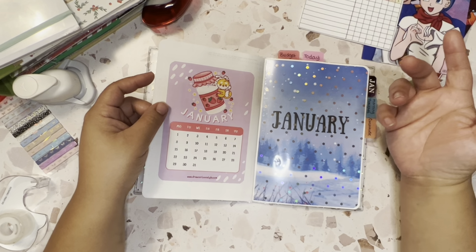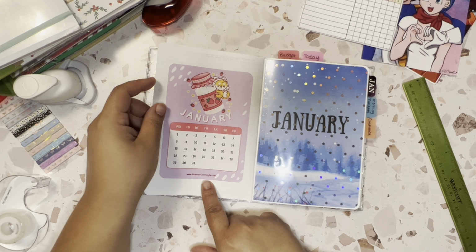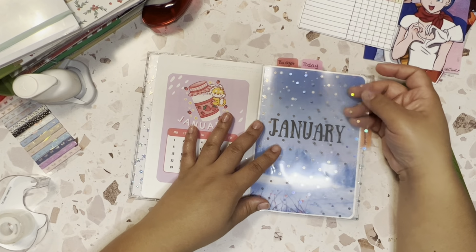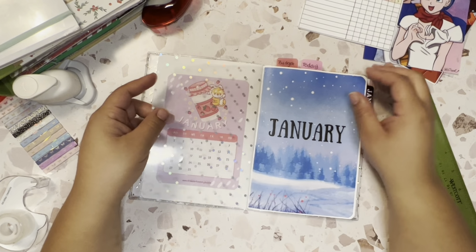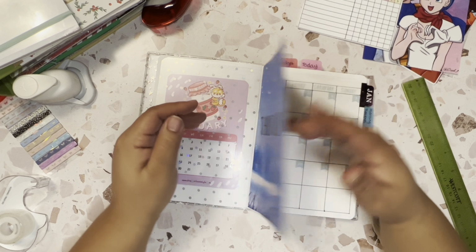And then we roll into my January. These are free printables from Draw Cartoonist, cartoonstyle.com. This is another acetate that I got from, was it Joann's or Hobby Lobby? Joann's, that I just tipped in here. And then here's my January cover page. Again, Canva, and I just added the lettering on top of it.